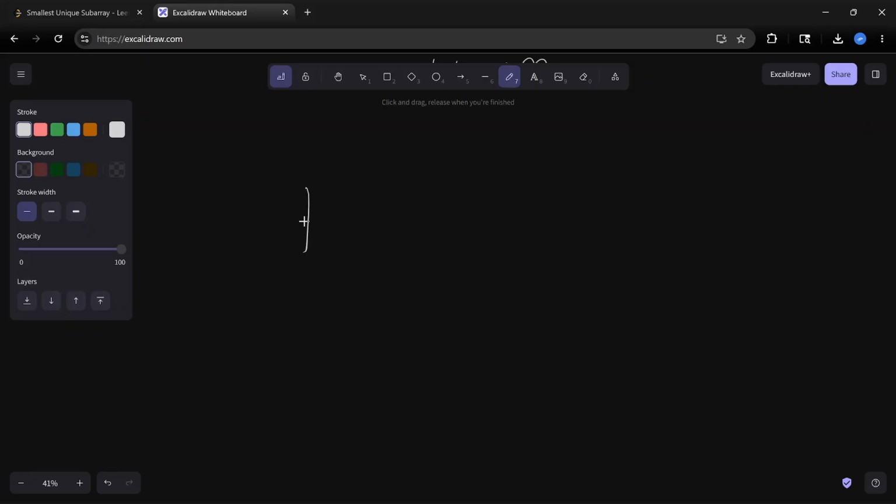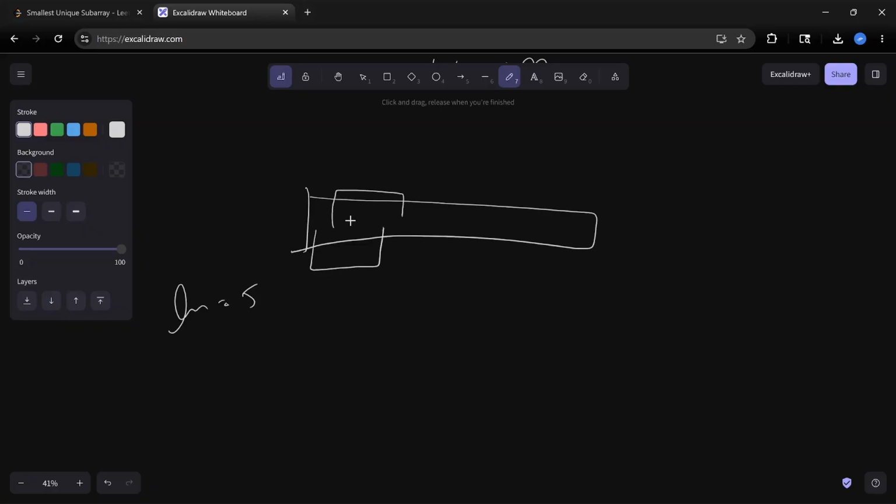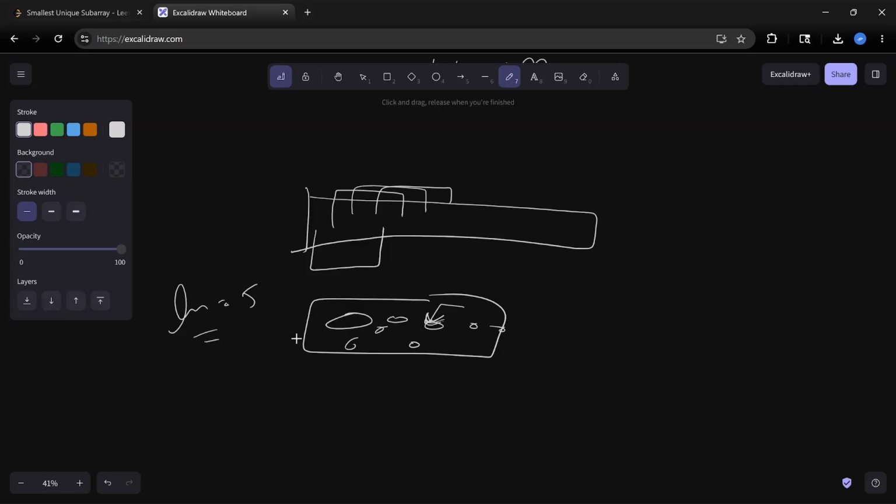So firstly we can look for that. Let's say the length is equal to 5, then we will generate all 5 length subarrays and we will store them in some data structure, and we will see if there is any unique subarray between all the subarrays that you have generated for that length.